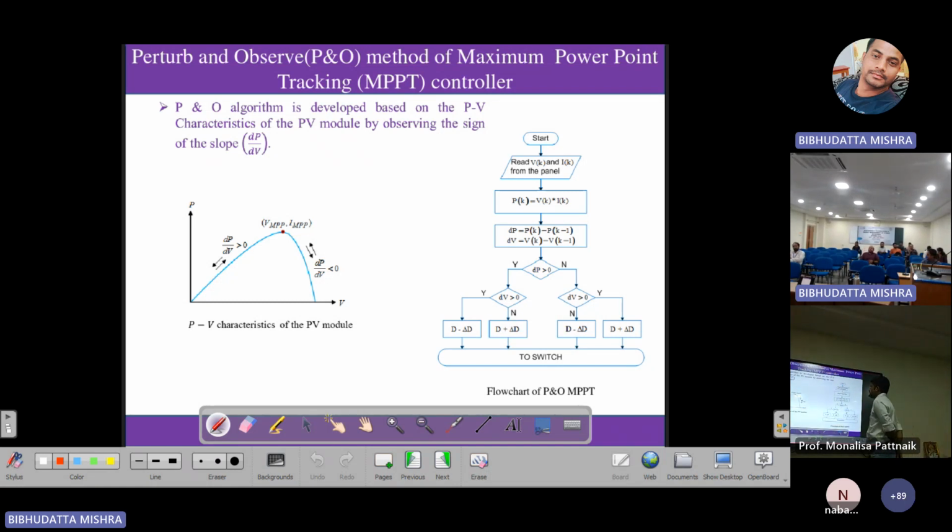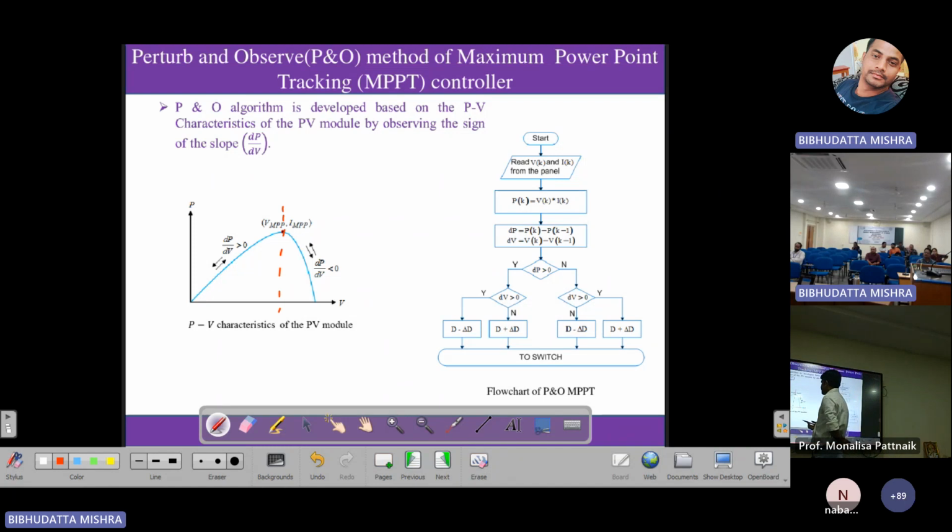So what is the algorithm? First, let us understand the P&O algorithm. So this is your PV curve. This is the MPP point, and there are two sides, left hand side and right hand side. It is also called hill climbing. Like while you climb a hill, how do you climb a hill? Think of a blind person trying to climb a hill.